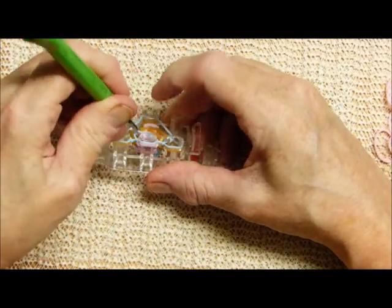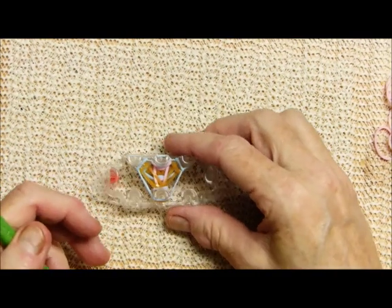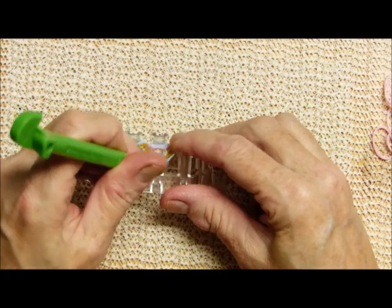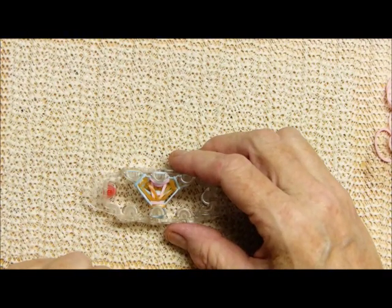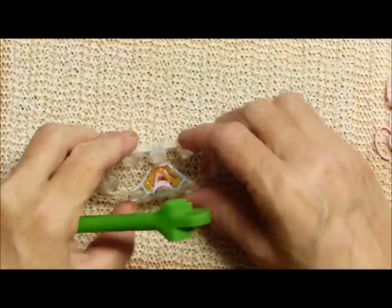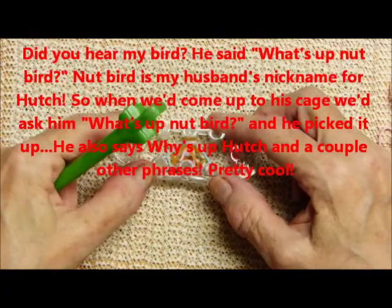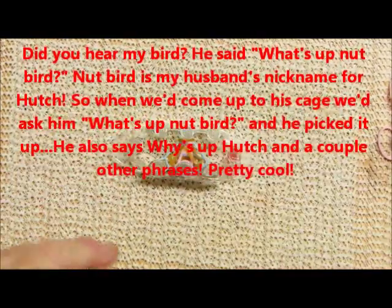Did you hear that? He just spoke. He sees himself in the reflection of my computer. He's talking. What's that? What you doing, Hutch? What you doing? I know, distracted. What you doing, Nutbird? Yeah, he's talking to himself.